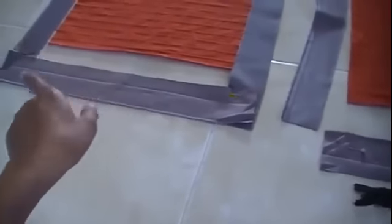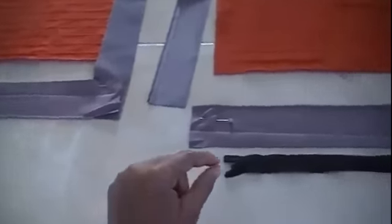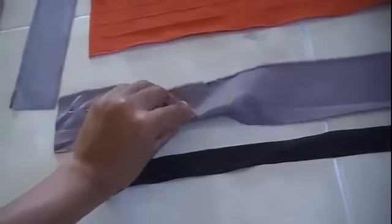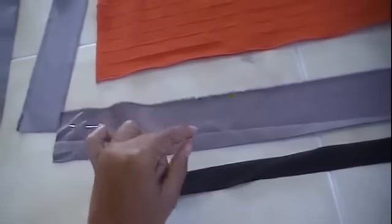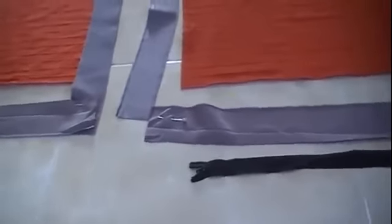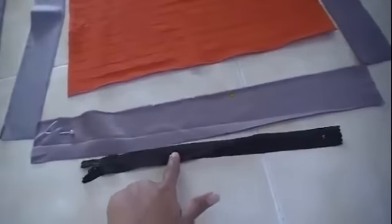These are 2.5 wide by 19, and that is just because when you're inserting the zipper you're going to need a 1 inch fold over, and so you have to add on a half inch onto that side in order to make up back with equal distance after you insert the zip.